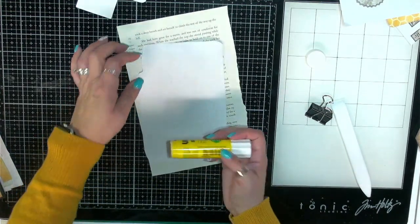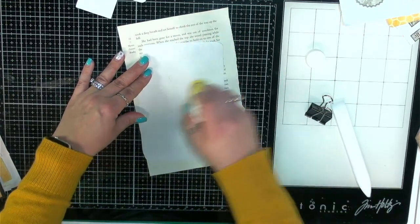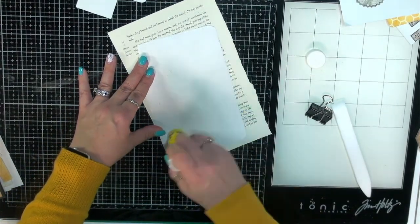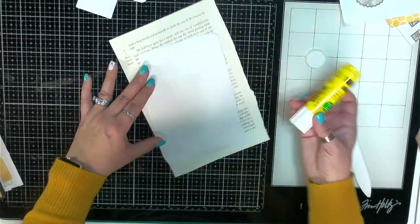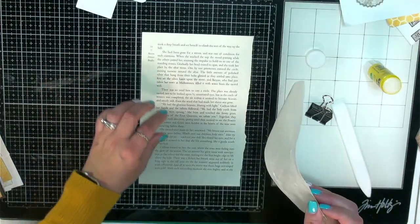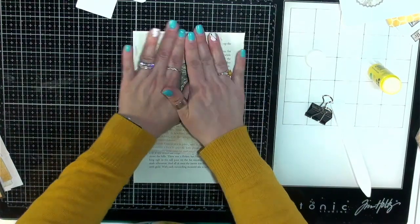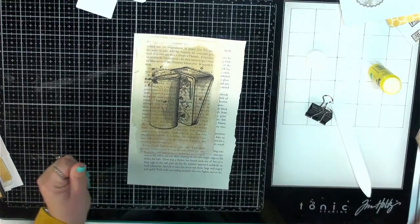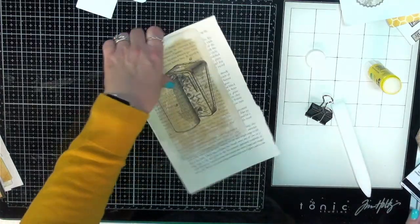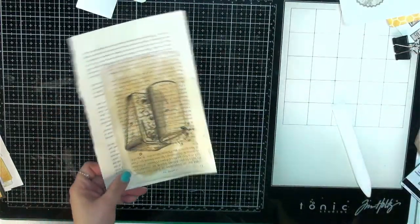But let me see if we can get this one sorted. I do want to sew around these, but I'll do that, like I said, off camera. You guys don't need to watch that. And no, I'll just stick this right down, I guess. Okay. And let's quickly cut this out.